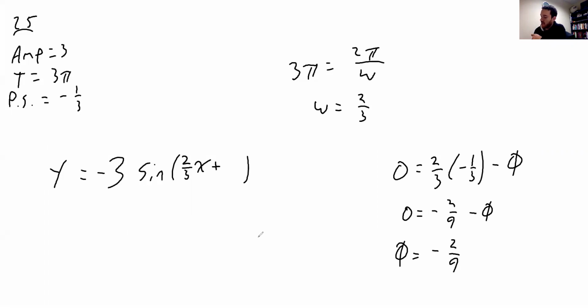Again, we assume that the formula is omega x minus phi. So being that we got a negative 2/9, it actually makes this a positive 2/9 inside of the sine function. And you can double check yourself, right? If you set that equal to 0 and solve for x, you should get negative 1/3. And just for kicks, if I want to add 7 or something to this, I totally could, because it didn't say anything about it having or not having a vertical transformation. So that's just me being weird for no reason.